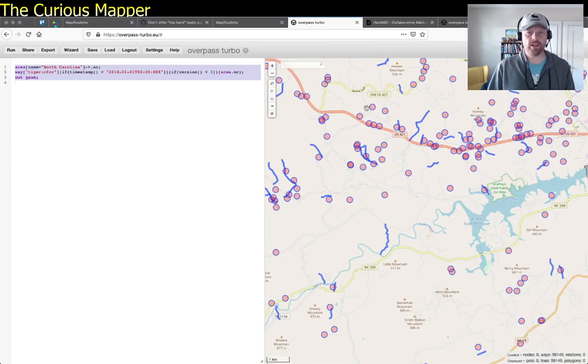So that's it. We get a lot of features here. So North Carolina has a lot of old roads that have not been edited for more than 10 years and have these tiger tags. So they're most likely parts of the old tiger import. So these should really all be looked at for a couple of reasons. A, because a lot of the tiger roads are known to be inaccurate or even not real at all. And secondly, just because they haven't been looked at in 10 years and deserve another look anyway, even if they are correct. So there's almost 60,000 objects to look at for North Carolina alone.